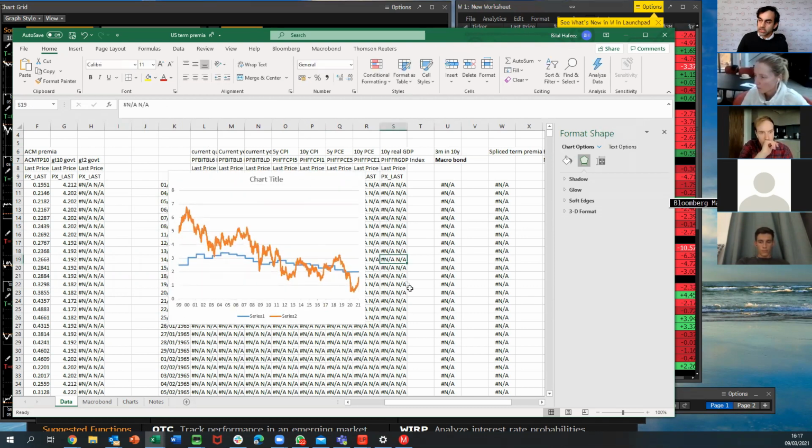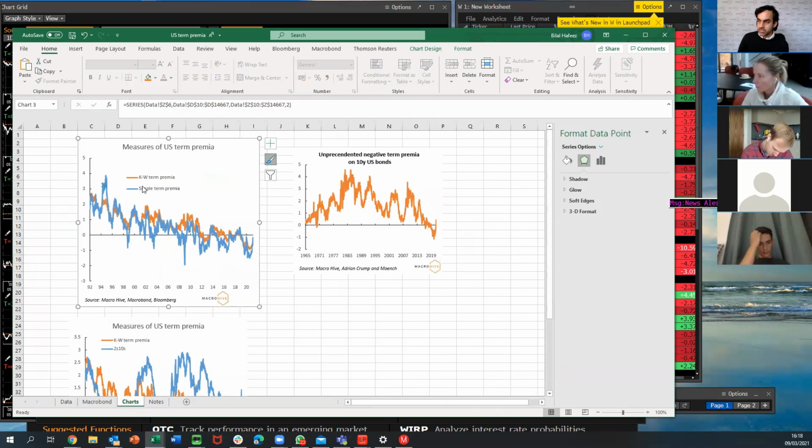And so what I said earlier was, a simple way of understanding term premia is that term premia is the extra amount of yield that you get above long-term expectations of short-term rates. So a crude way of coming up with term premia without the complicated maths is to simply look at 10-year interest rates and subtract them from long-term expectations of short-term rates, just minus these two together. So I've done that, and this is the simple term premia measure, the blue line.